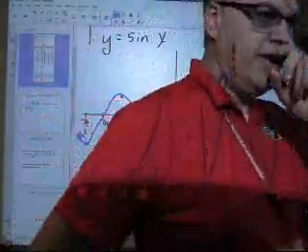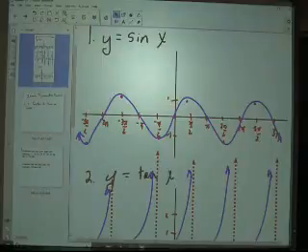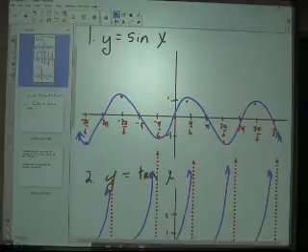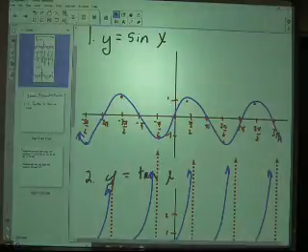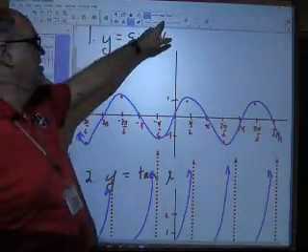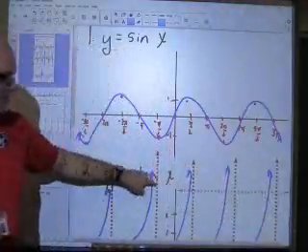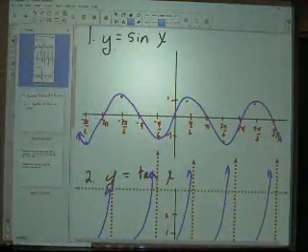Let's go back and think for a minute. Is there a way, visually, that we can try to decipher if something is 1-to-1 or not? A vertical line test tells us about, is it a function or not? But there's a horizontal line test that talks about, is it 1-to-1 or not? So let's take a look. Now the tangent function down here. I forgot it's for every single line.